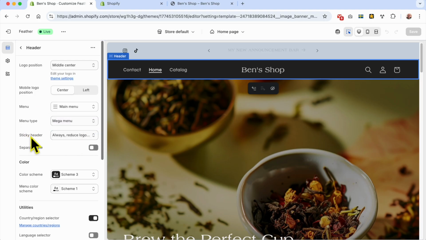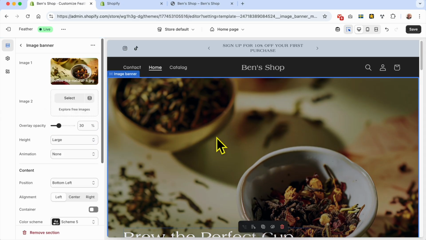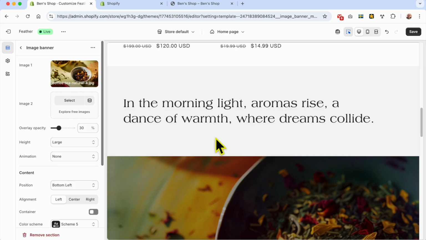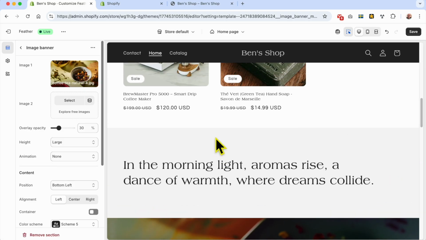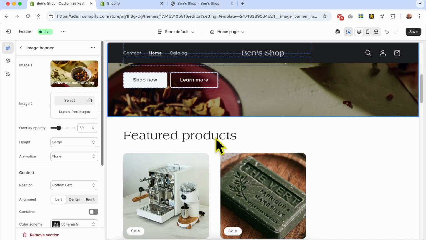And for the sticky header, mine is on always and also reduce logo size. This means my header will be sticky, always sticky, and the logo will be reduced on scrolling. If I select on scroll up, this means that my header will be sticky when I scroll up like that. As you can see, now it is sticky.